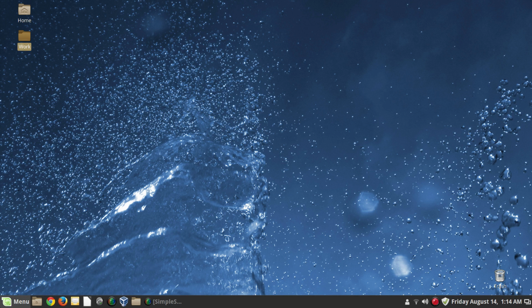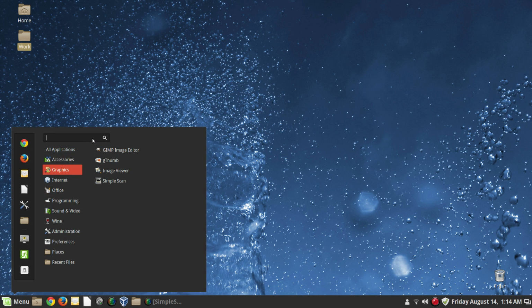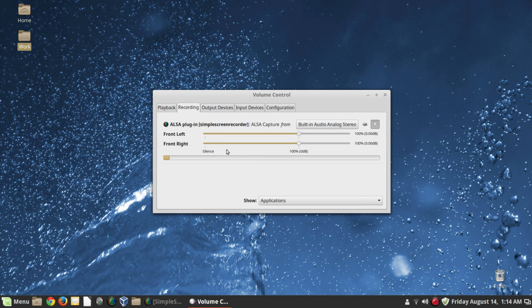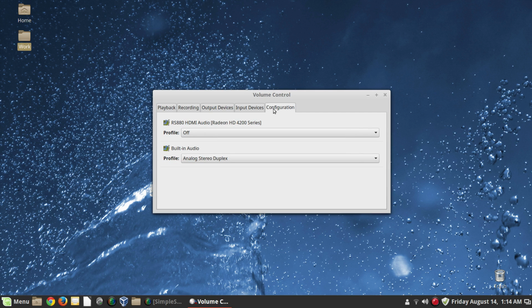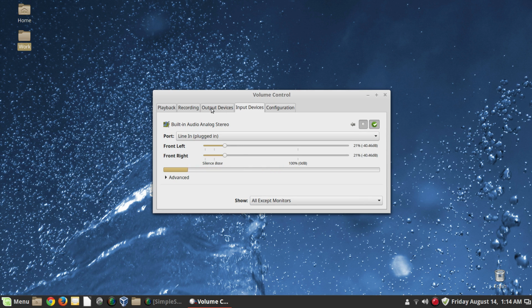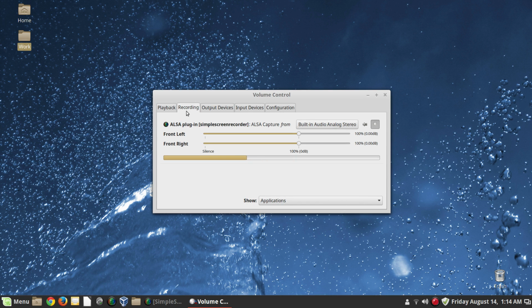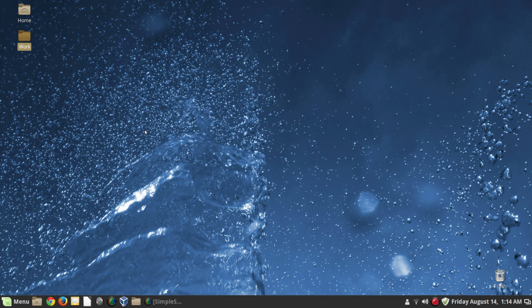One more thing to look at here if you do a lot of audio work, and this is something that you have to install, is the Pulse Audio Volume Control. And it's showing my little voice right now, and this is where you can go through and configure the system, and this will give you a lot of control over Pulse Audio and what you record, what the applications get, and what gets played through and all that stuff. So this is a very good tool to have, and to find it, all you have to do is open up the software manager and look for Pulse Audio Volume Control, and you want to have that on your system.